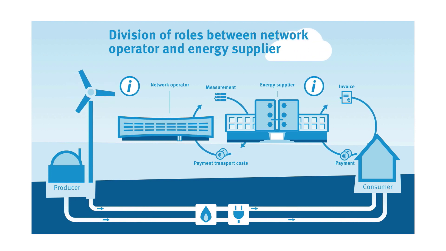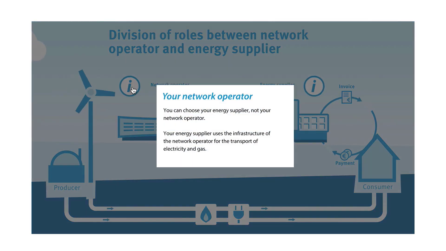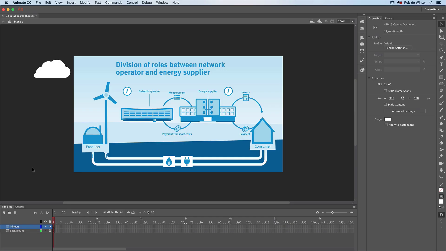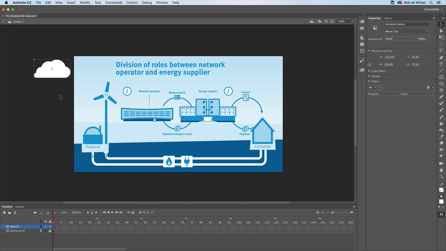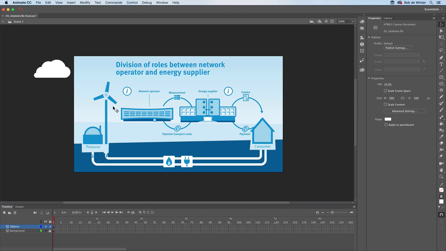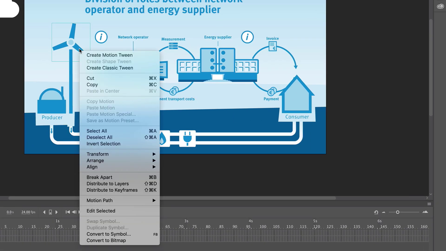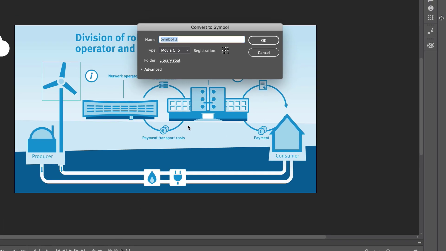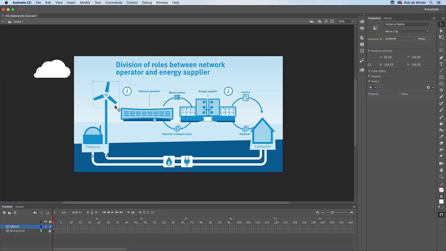This is the third video in a series of five in which you will learn how to make this animated and interactive infographic with Adobe Animate and Adobe Illustrator CC. In the previous videos, we first imported an Adobe Illustrator file and then animated the cloud. Now we'll animate the windmill and the two round arrows. The process is almost the same as our last animation, but you have to add one more thing. First, convert the windmill blades to a symbol: select the blades, right click, and choose Convert to Symbol. I'll name the symbol Windmill and click OK. Now we've got a symbol and can start rotating it.